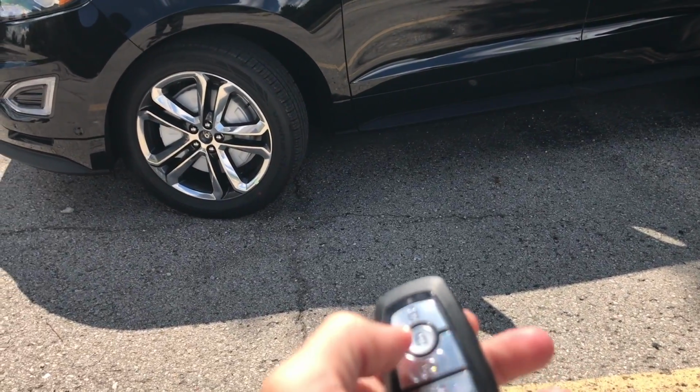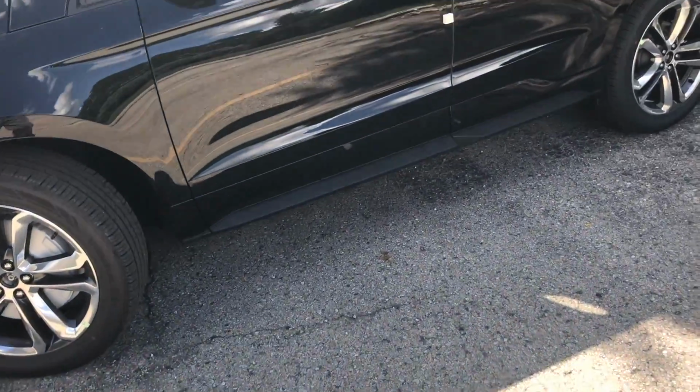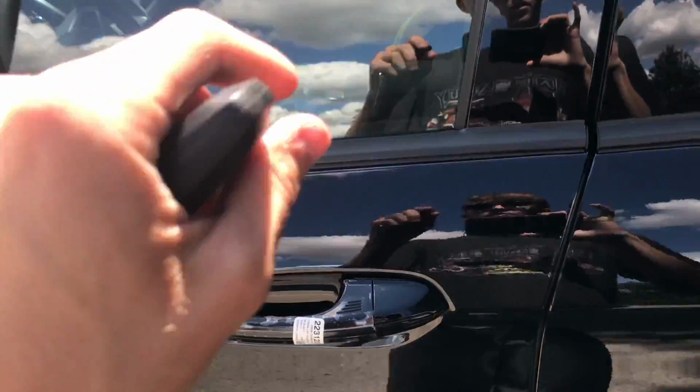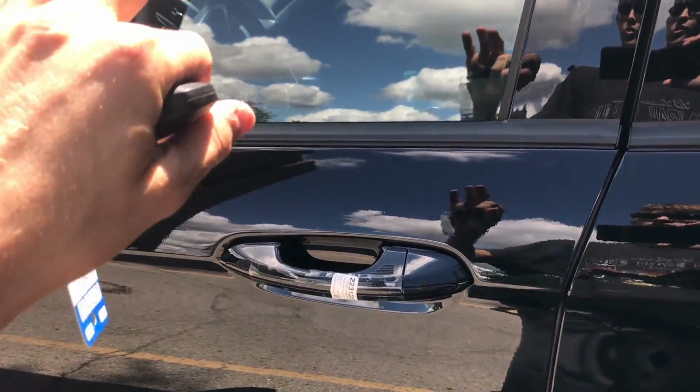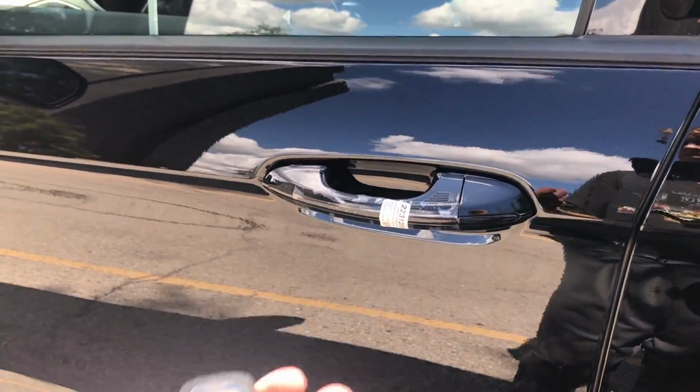So to do the remote start, you just beep it and then press the remote start button twice and it comes to life. Depending on the temperature outside, you can either have the remote start system keep your current climate control settings, or it'll auto detect and kind of turn the heat or air on as need be.